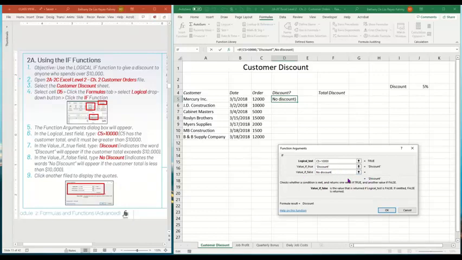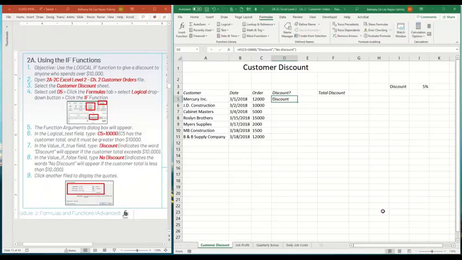So once you're ready, we're going to click on that OK button, and here we go. In cell D5, which is where we wanted this to take place, our customer, Mercury Inc., absolutely qualifies for a discount because they spent 12,000, which is indeed greater than 10,000, our original argument. So in this case, this is fantastic. This is exactly what we want to find out.